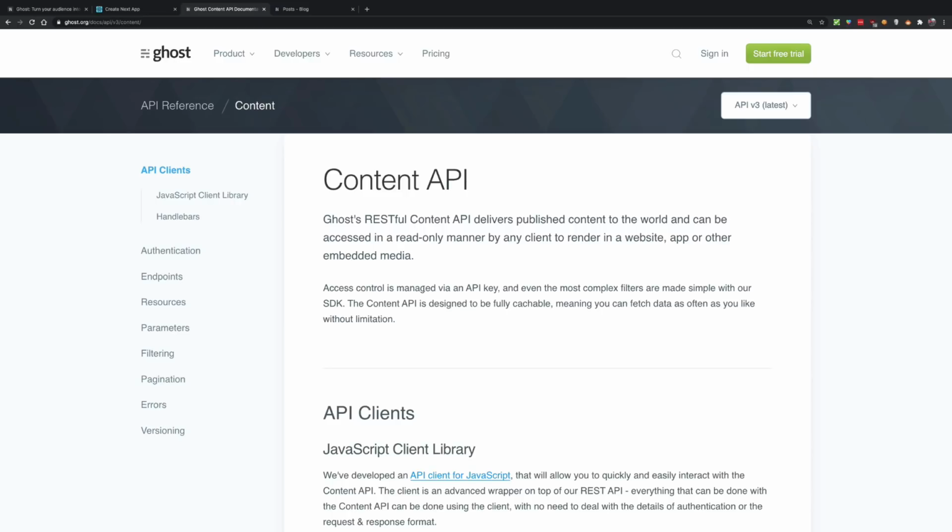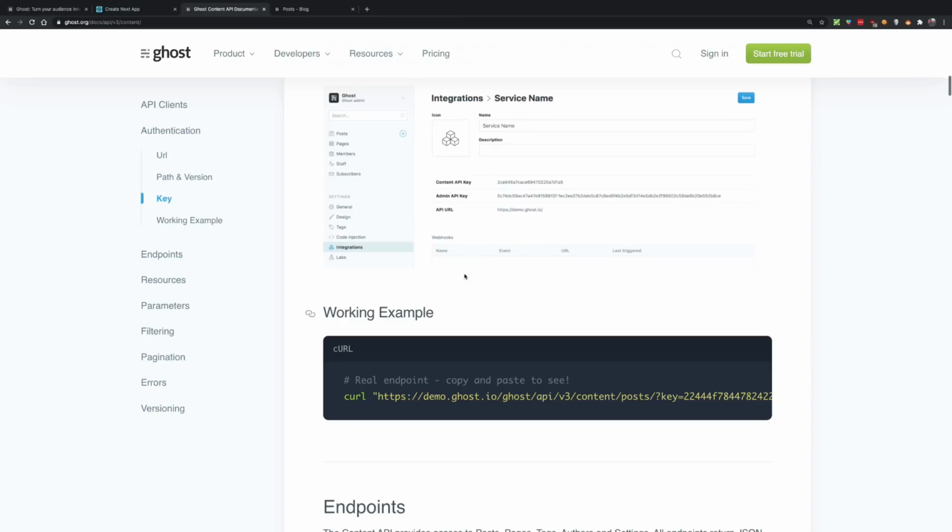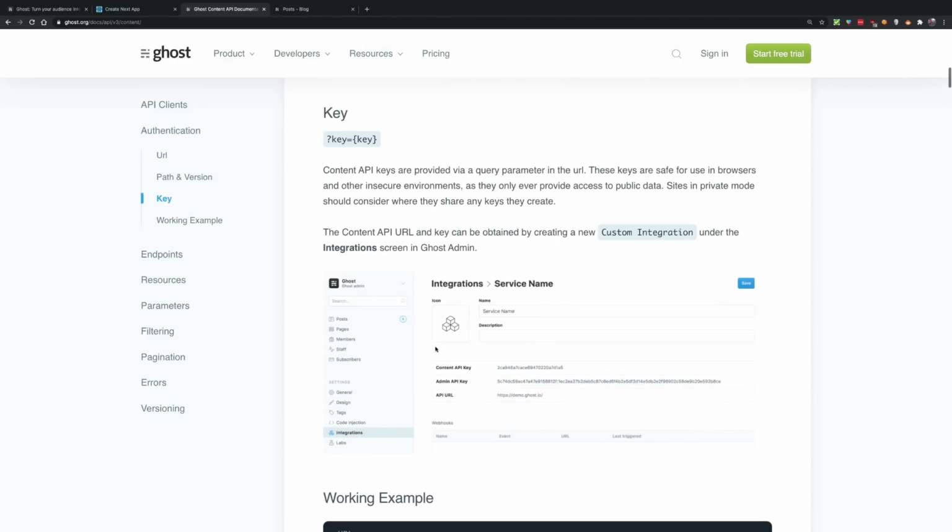So what we want is a way to connect our Next.js application with the Ghost backend. That is done with the content API, which is a RESTful content API from the Ghost CMS, right? So to start, we need to create a custom application, that is a custom integration inside the Ghost CMS platform, which will actually enable us to query for that particular thing.